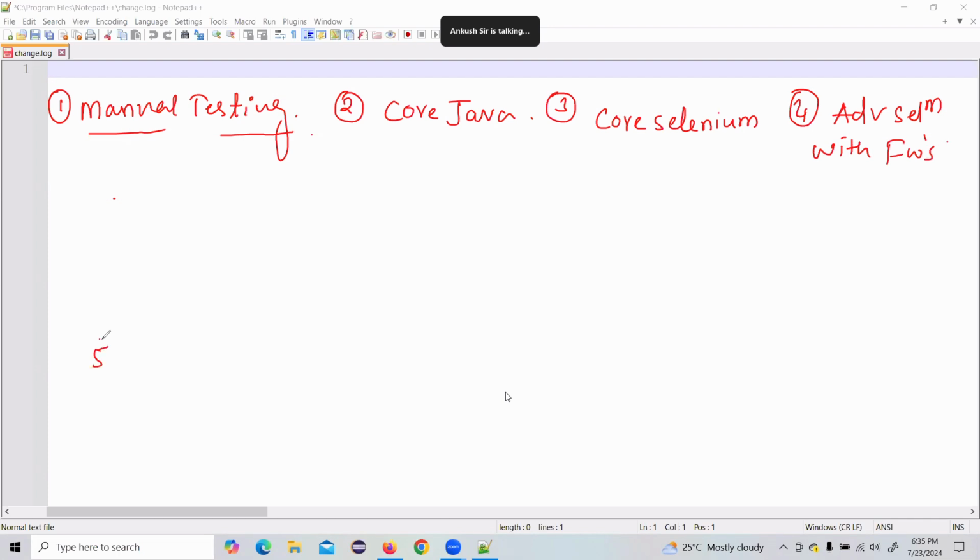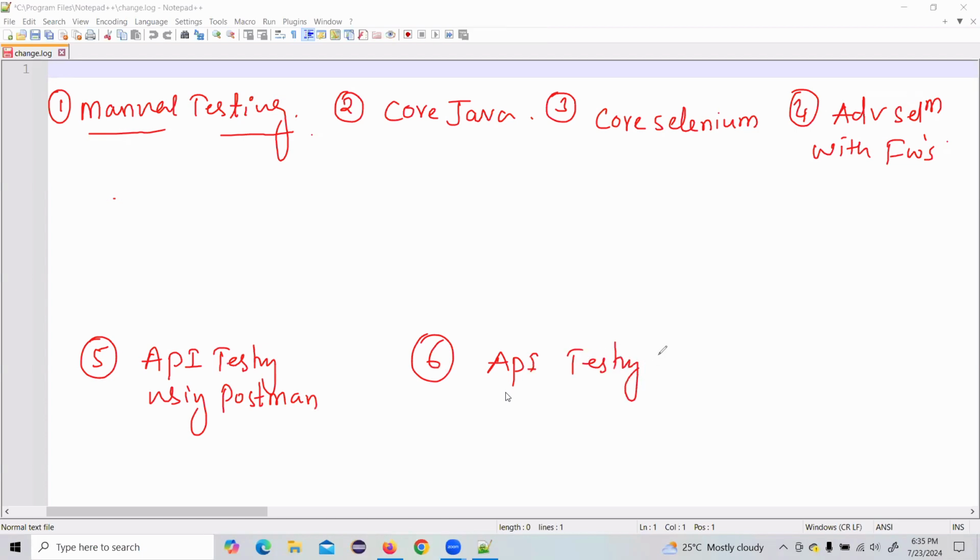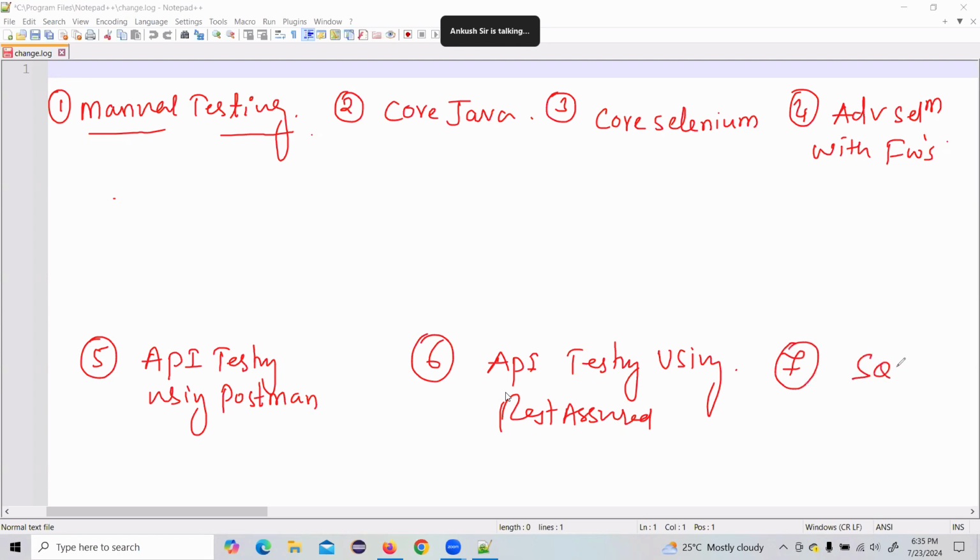Then I will teach you API testing using Postman. Then I will teach you API testing using REST Assured. Then I will teach you SQL. It means it comes under database testing.